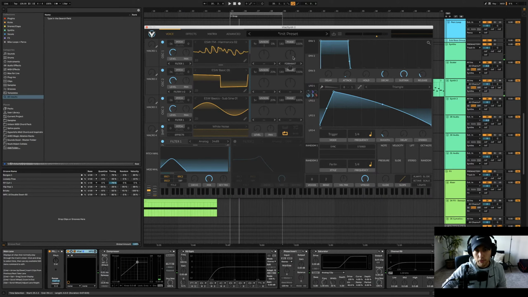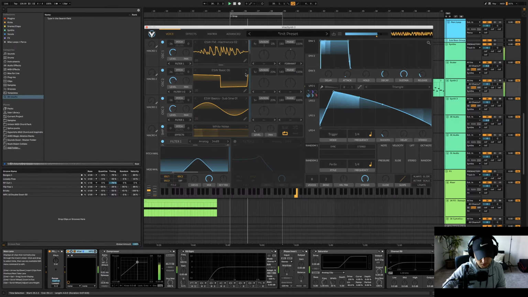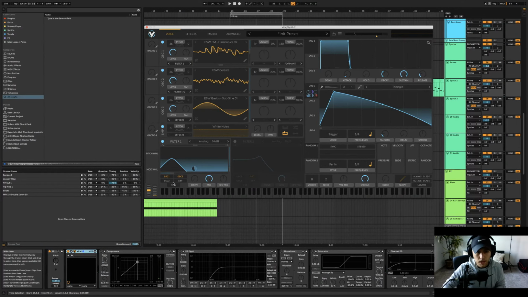Okay, so I'm liking that formant. Let's keep flipping through. Oh, yeah. So you see right there, when I turned off oscillator 3, it started to get all distorted. And that's because we're driving that signal now through that distortion. It doesn't go through that filter. So I need to make adjustments accordingly.